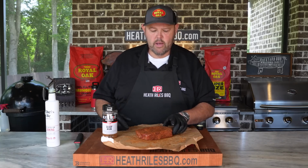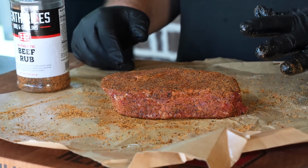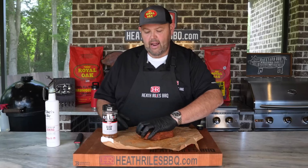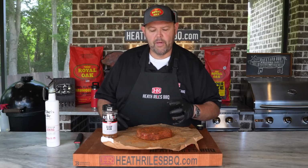It's got pepper, but you want a good peppery coat on any kind of thick piece of meat, like a brisket or a steak. I like that peppery note that it gives us. So let's get over here and check on our potatoes, see where they are on our Weber, and then we're gonna get ready to sear a steak off.